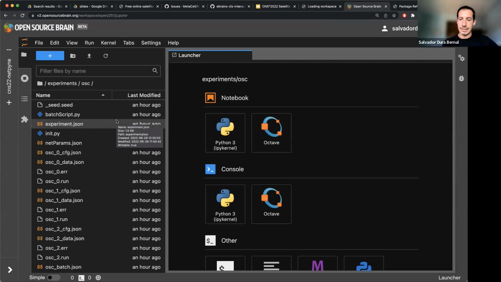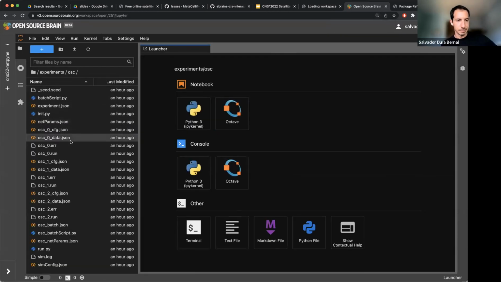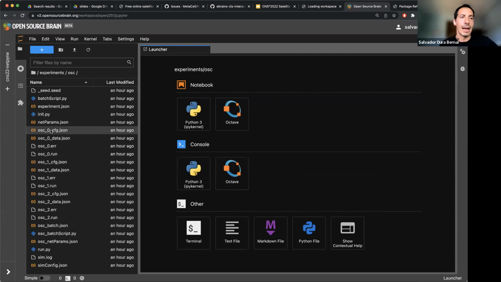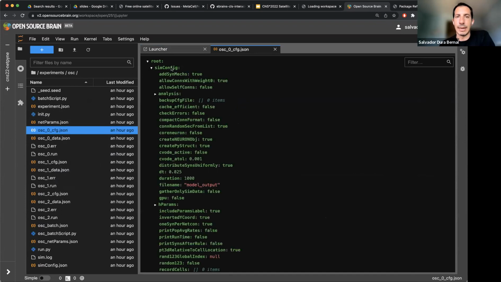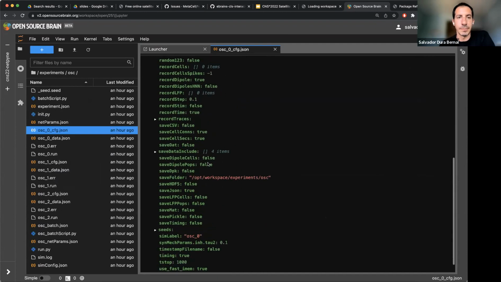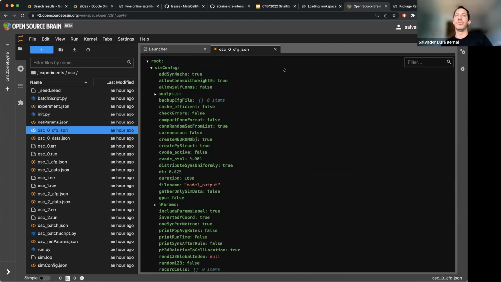And here inside, you can see all the different files that were generated. We basically have 3 sets of files, one for each of the parameters that we explored. For each simulation that was run, we have essentially 4 files. This config.json is the simulation configuration, and JupyterLab has this nice feature to visualize JSON files in a very clear way. So here we have all the properties of the simulation configuration. That's a component of NetPyNE. And then you have the JSON file with the output data.